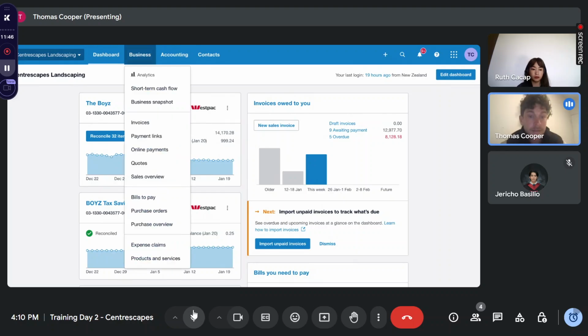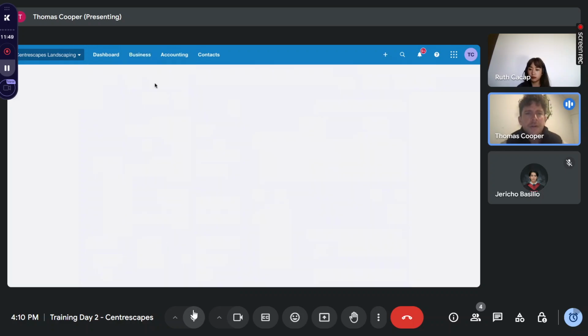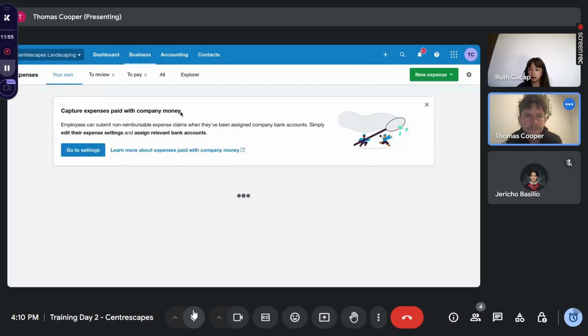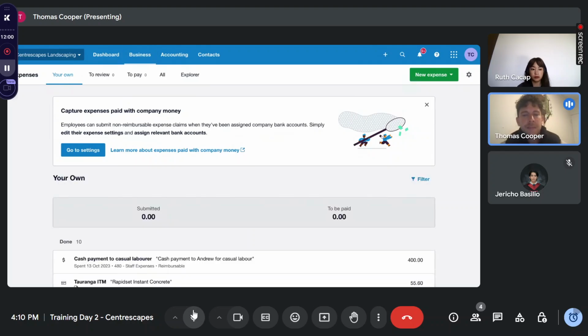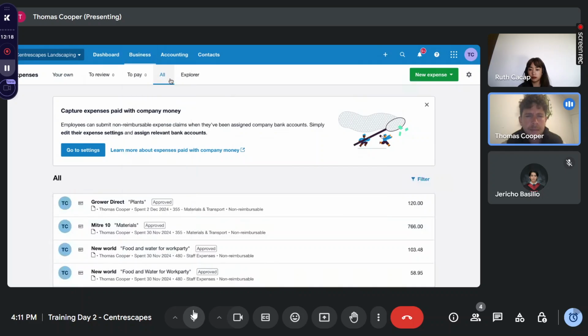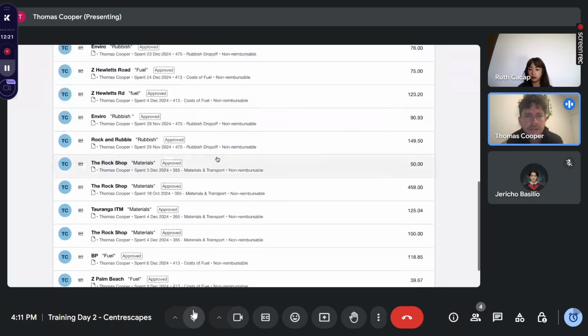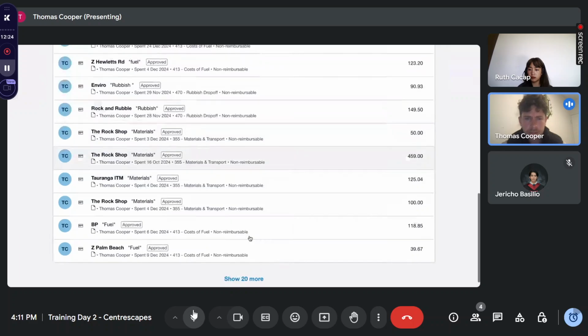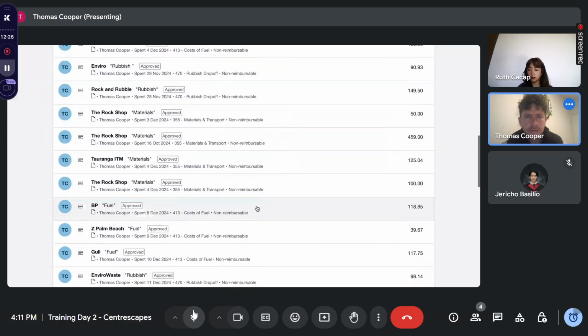But I know for a fact that I've uploaded this one so that I can show you. So what I'm going to do is go to business and then go down to expense claims. And when this pops up, this is where, if I've made a cash purchase at a shop, I try, as best practice, to upload the receipt immediately so that it's in the system. That can be found by going to business, expense claims, and then going to the All tab in the top right. And then the transaction that I've uploaded now should show up as a draft receipt.